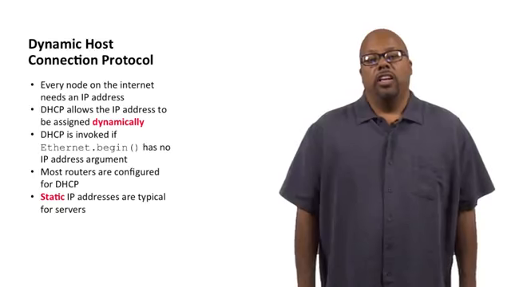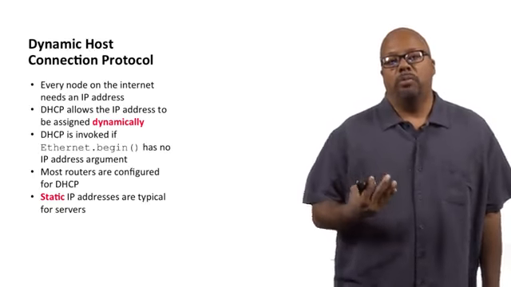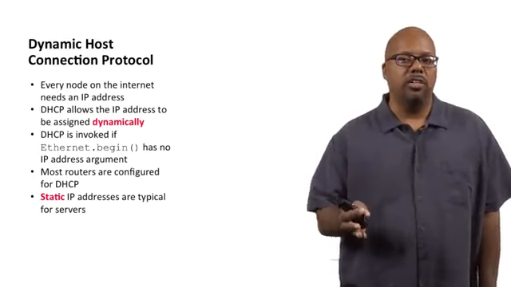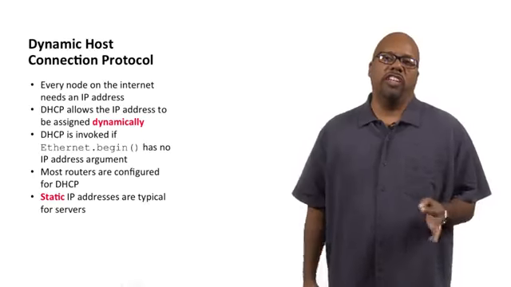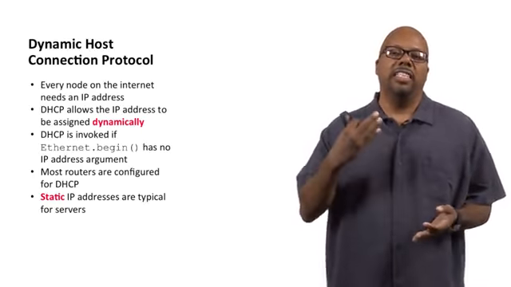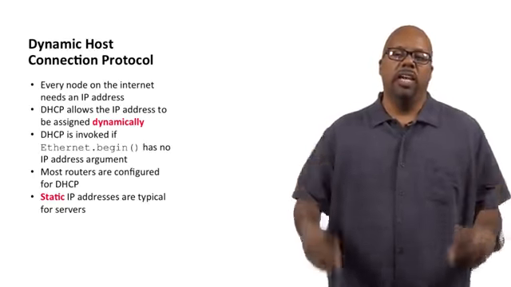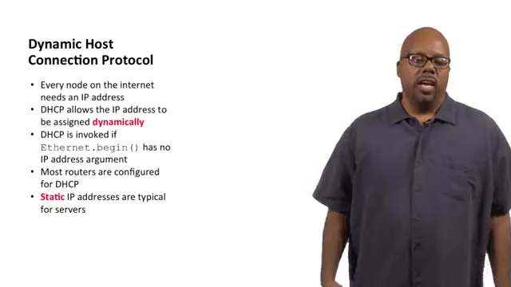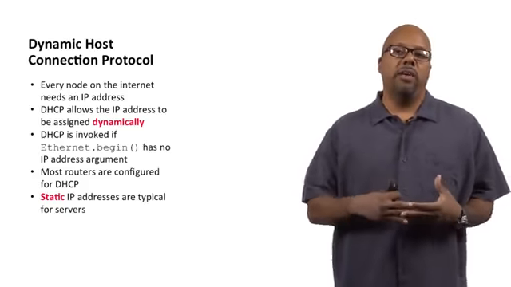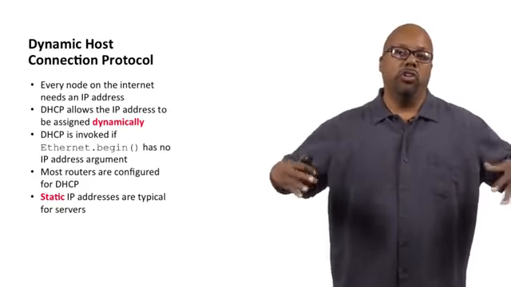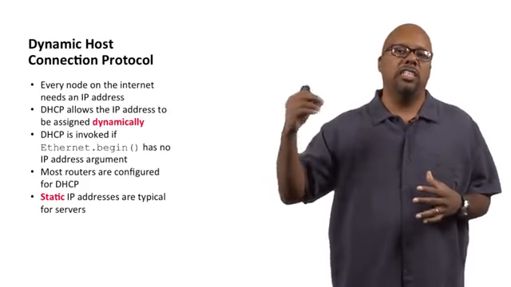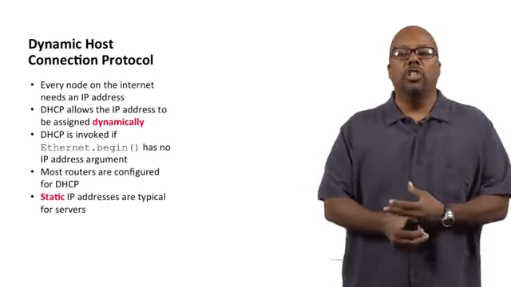Now, another way to do this, instead of allowing DHCP, which gives dynamic IP addresses, you can also use static IP addresses. Static IP addresses are fixed IP addresses, so that means every time you power on your machine and connect to the network, it gets exactly the same IP address. Okay? Now, a static IP address is more difficult to manage. Basically, that IP address needs to be known across the world, right? It has to be known, so any machine that wants to connect to your machine needs to know that static IP address.